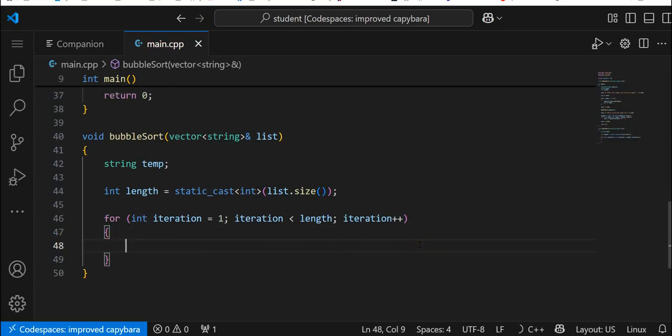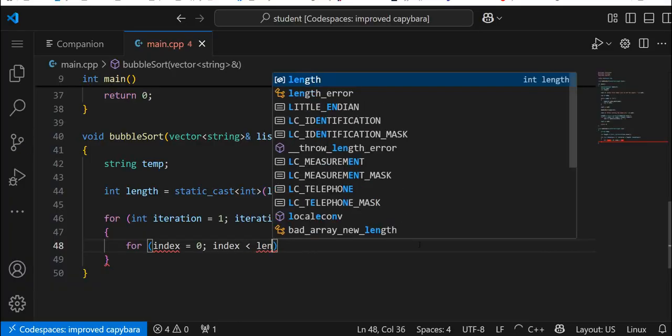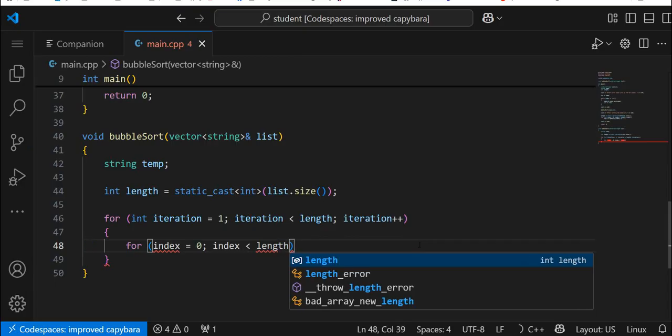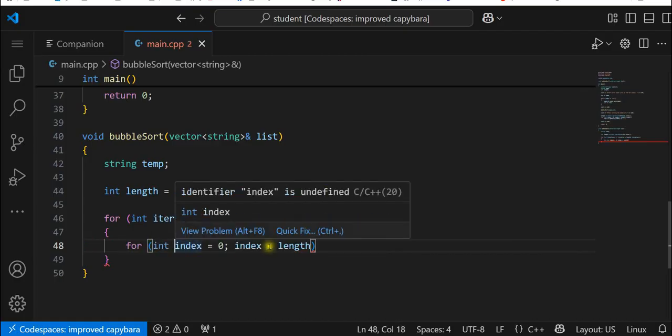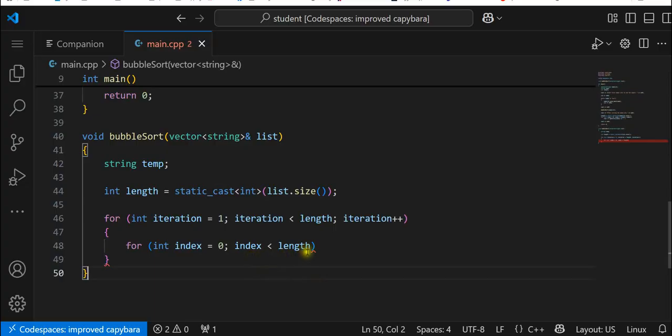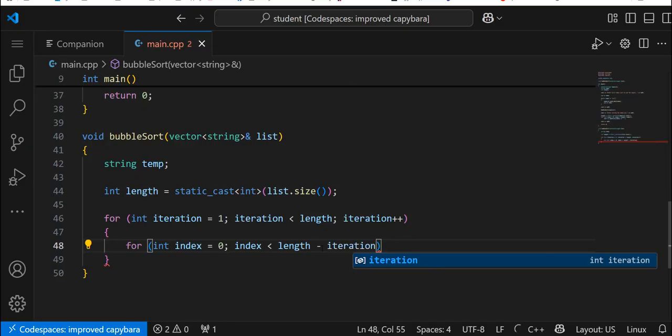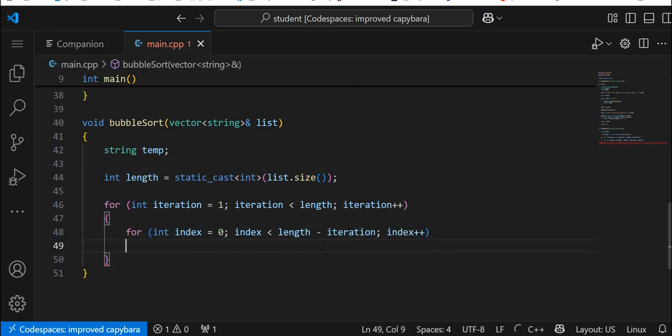So we're going to do another for, for int index equals 0, index less than length minus iteration, index plus plus.